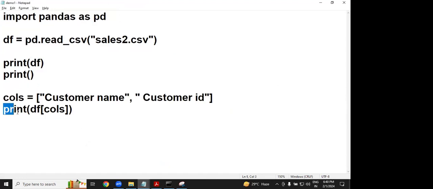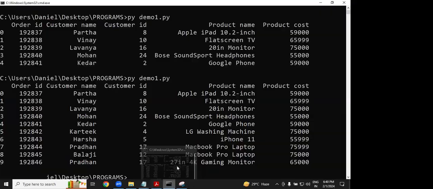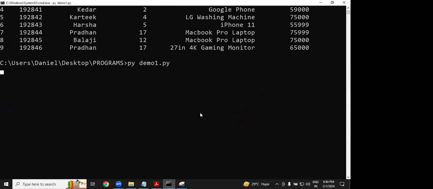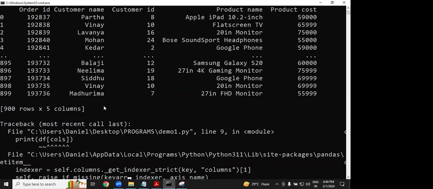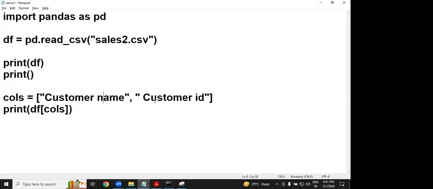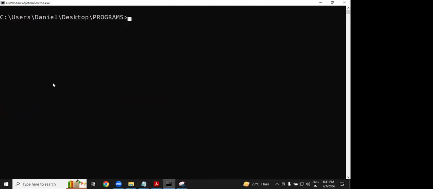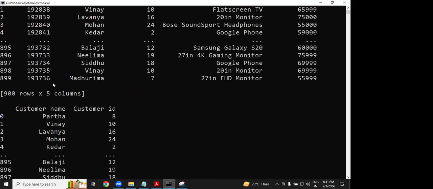Second output, because of this one, hold on, all rows and specified columns. Can I say that? Yes, exactly. Now understand that one. That word is important. What happens? Column ID, customer ID, KeyError. Customer ID, you have provided a space. Seriously, Python is very serious about the space. Do you know what happened just now? Python scolded me. What is the scolding name? KeyError, right? Very good. So I hope you understand very clearly.